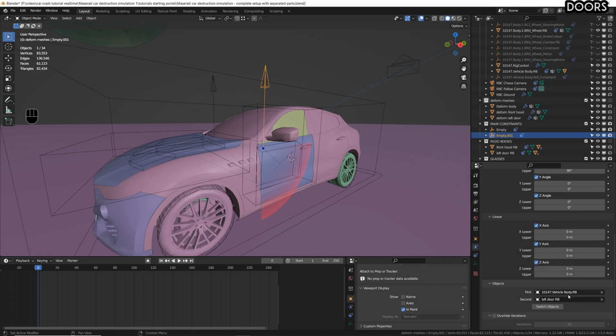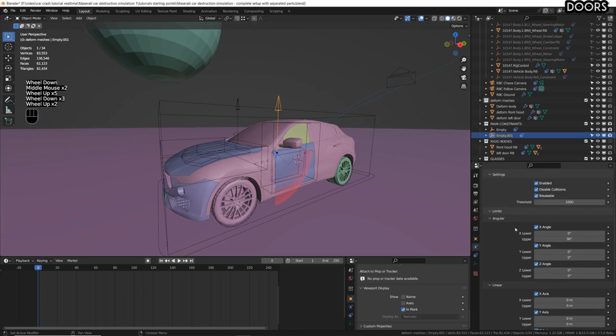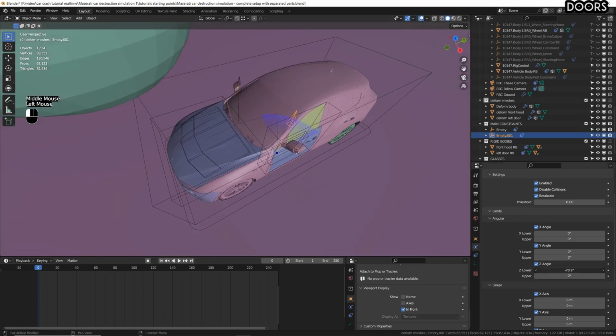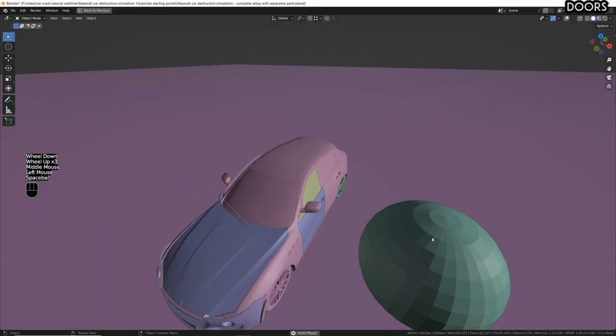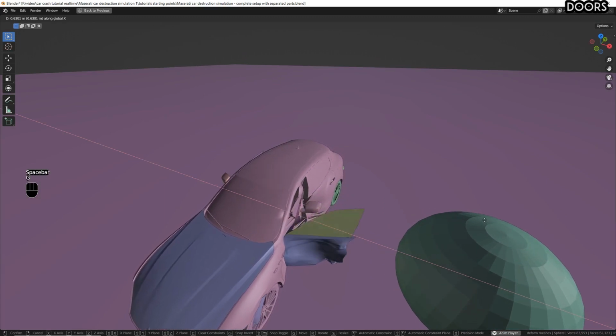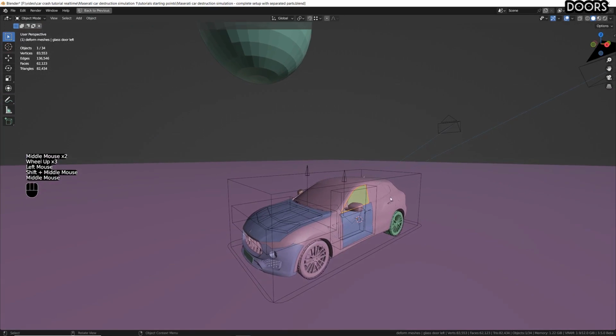So we are connecting the rigid body of the car with the rigid body of the door, but we need to adjust the angle of rotation. So this is not the right angle. I'm gonna put this upper X angle on 0, and let's see, probably it's gonna be this one. No, probably it's gonna be this one. Let's see from another point of view. Yeah, the Z direction is the right one. Let's try to put 90 degrees in this direction. Let's make some tests hitting the car in this part of the door, and you can see that everything is working correctly. So for now, don't worry about the glasses. We're gonna make the glasses just after these parts of the door.